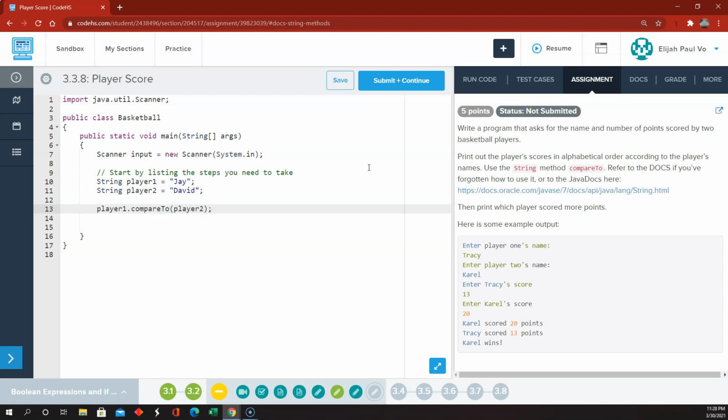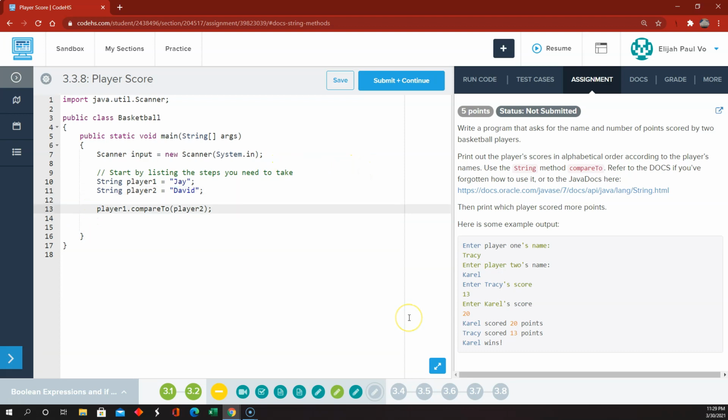player2, it's going to compare those 2 strings and it's going to return an integer, which is the difference between, well, in this case, the first character there and the first character there. So from D to J, you have E, F, G, H, I, J. They are 6 apart.